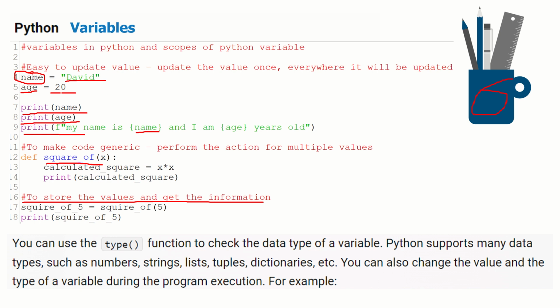Here name is David, which is a string, and age is an integer. We can use the type function to know the data type of a variable. So type, and if we write name, it will give the type of this data. We'll see this in the example at the end of this video.